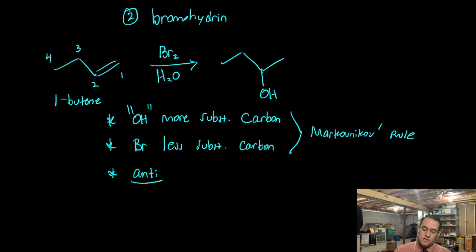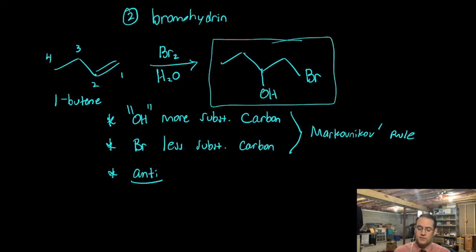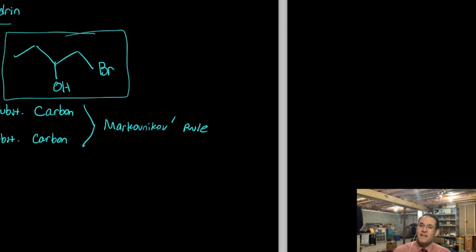All right, so we're going to have the OH group right here, which is the more substituted carbon, and we're going to have a bromine right here on the less substituted carbon, okay? And this functional group right here is called a bromohydrin. So it's a 2-step procedure. You take your alkene, you treat it with bromine and water, and then in the next step, you're going to treat it with sodium hydroxide. So let's draw the second step over here on a separate slide.